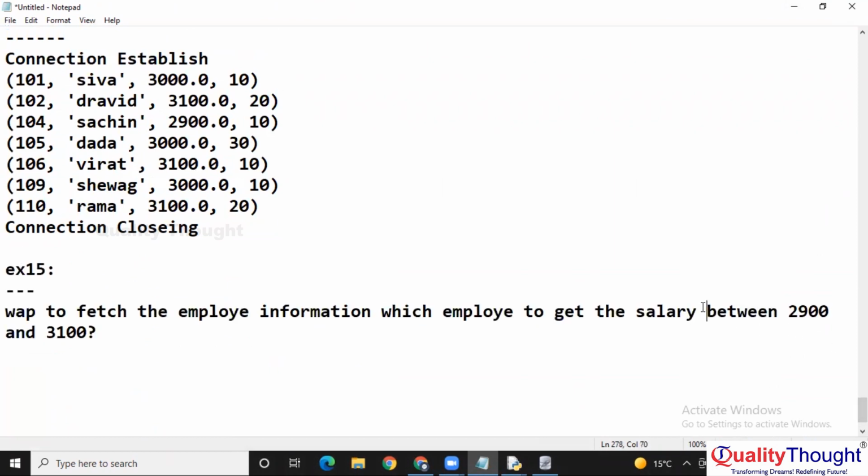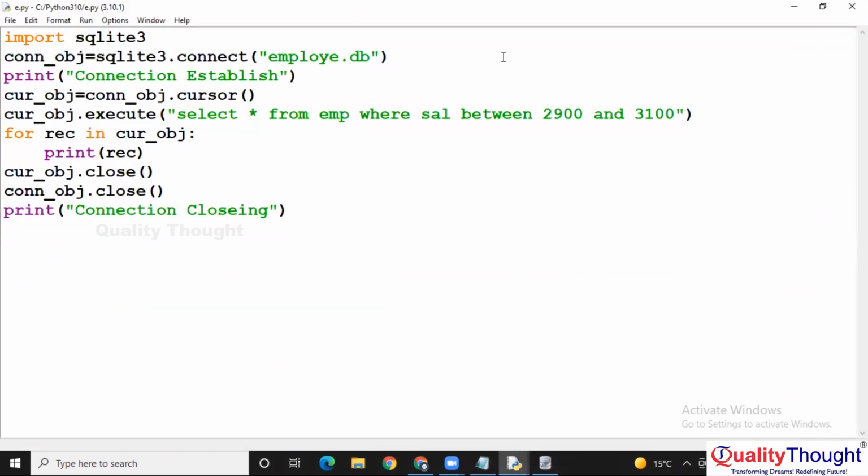Not between 2,900 and 3,100. In that situation, we use the not between operator. Previously like and not like, now between and not between.